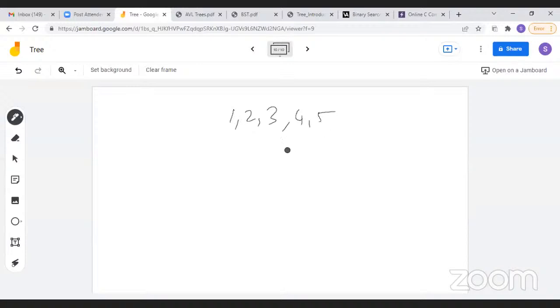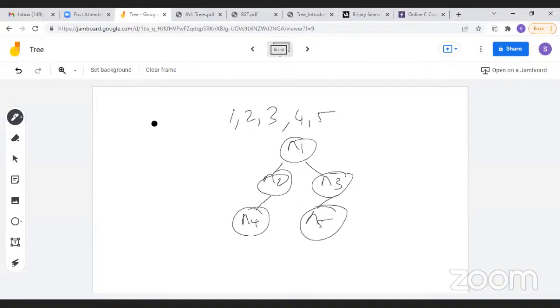I'm just writing some dummy value. You are getting a node 1. After balancing, you are making sure the tree is not an unbalanced one. For example, I'm just writing like this, something like this. Okay. So what is the advantage of this balancing? Now, what will be the worst case time taken?